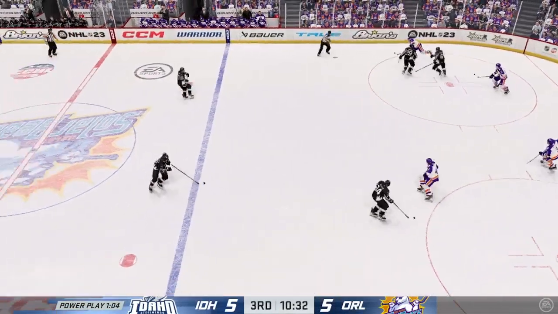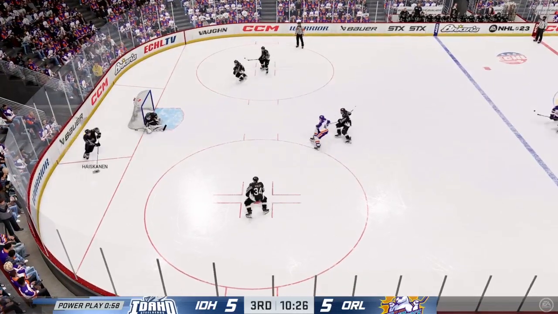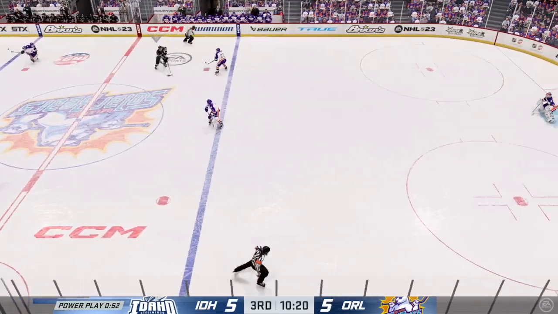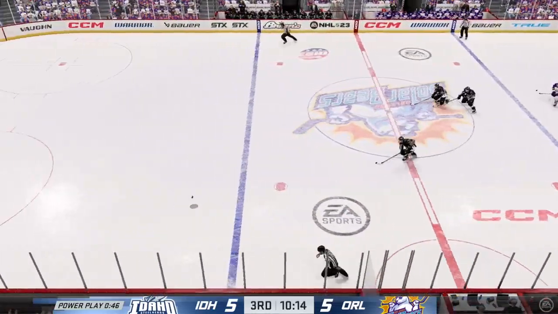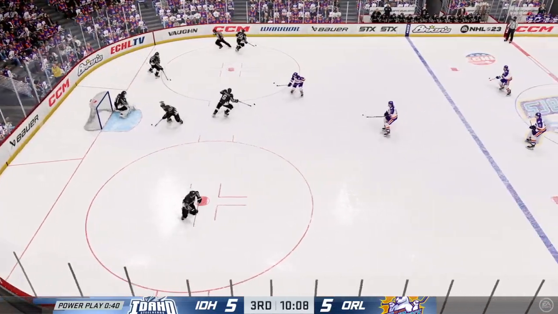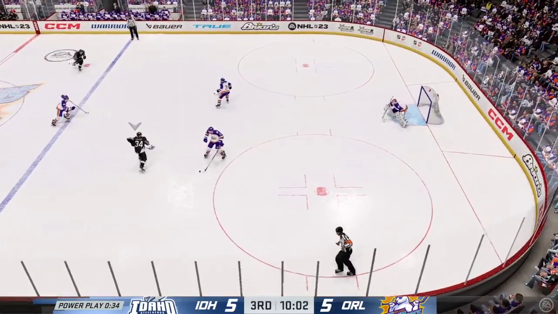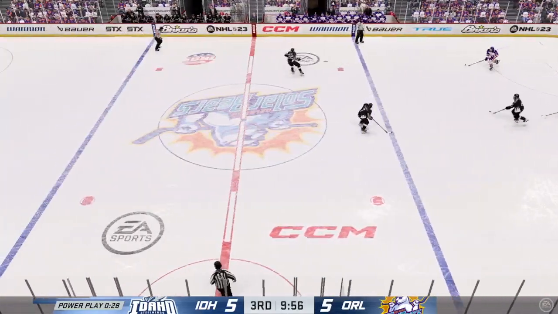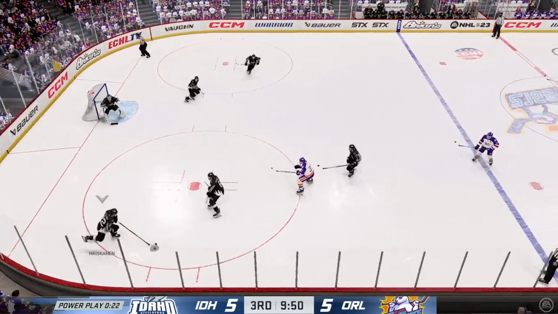Orlando's got it in the defensive zone. Idaho's gained possession along the boards. The Steelheads will play it from the defensive zone. And he regains control of the puck. Nice save from point blank range. Idaho's got it from behind the net. And he takes the feed. Here's a shot. Turns it away. Idaho's got possession of the puck.